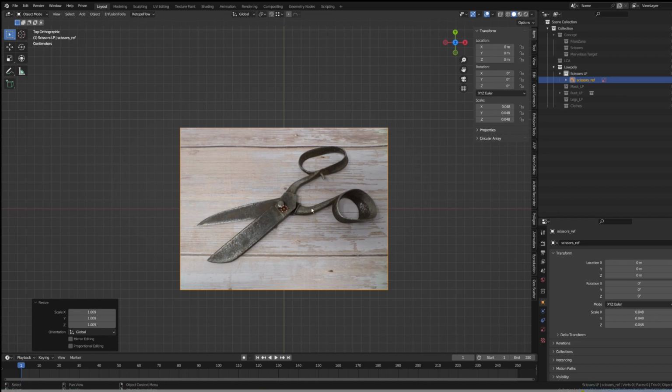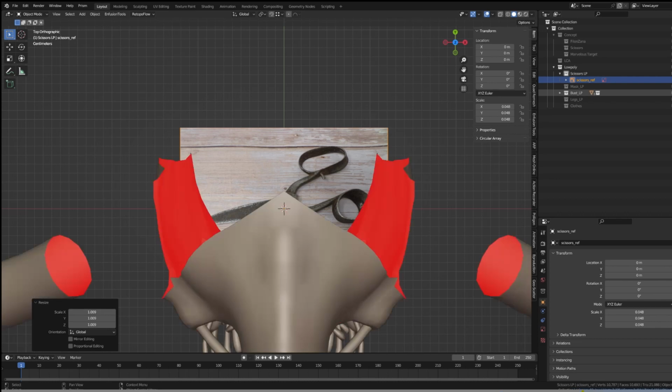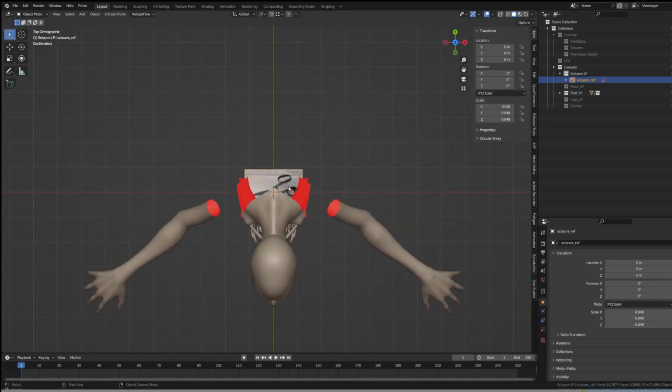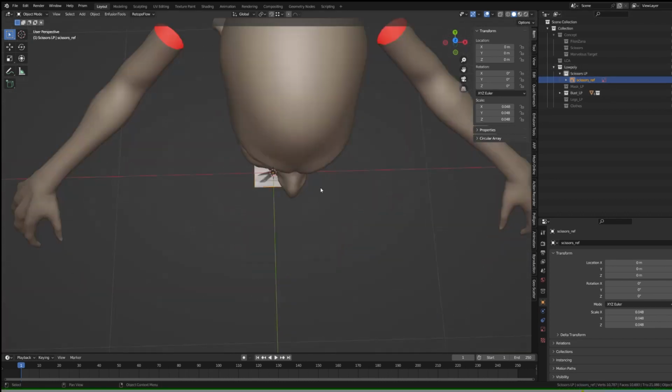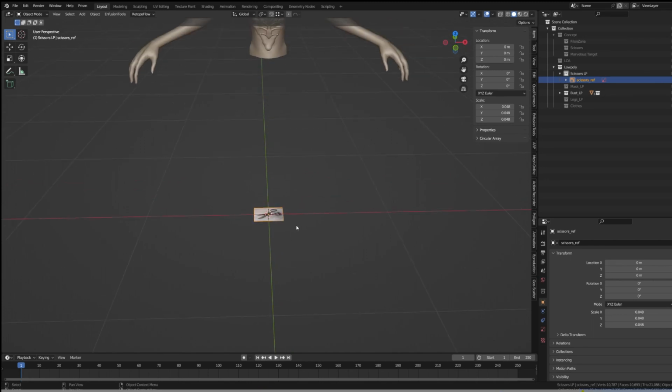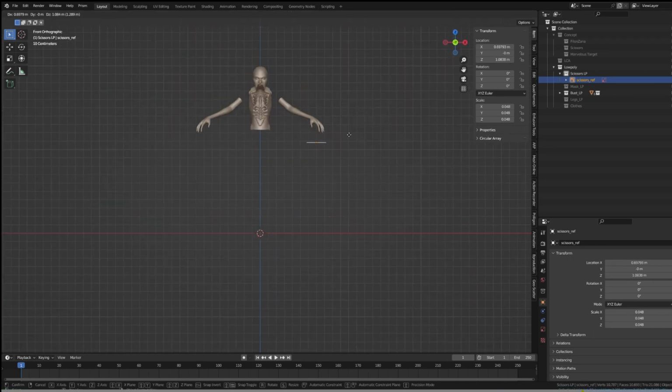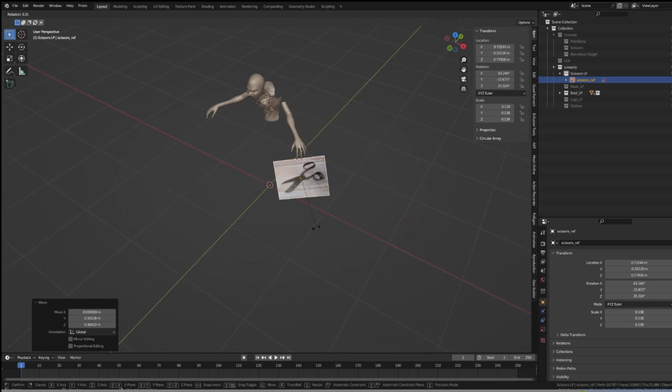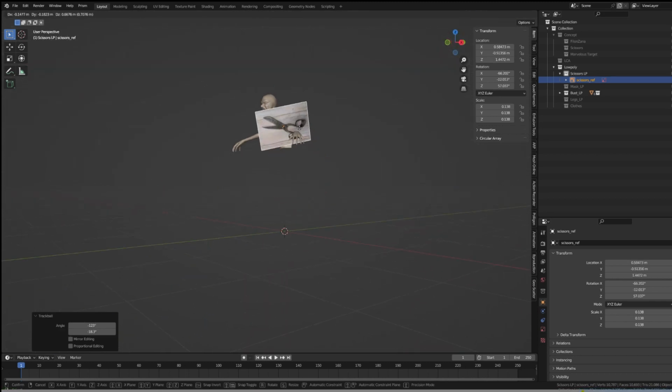First we need to set the scale of the thing, so let's just show only the bust of the character, and for now, because he has to have it in his hands, I can just do it like this, probably.